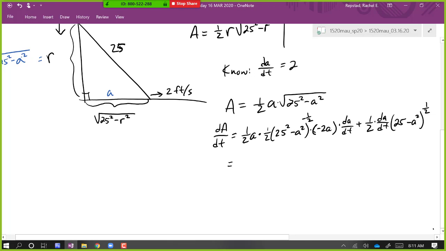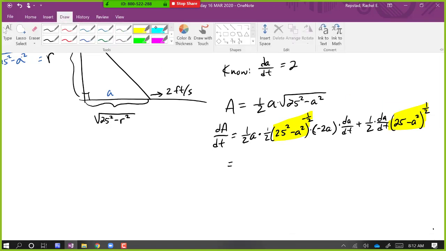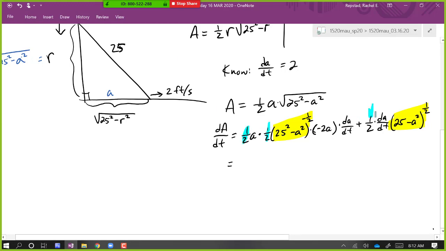All right, we have some simplifying to do. I'm going to take out the negative 1/2 power. I'm going to take out, I think, a 1/4, which will take care of that. And I'm going to take out the da/dt. So 1/4 da/dt times this stuff to the negative 1/2 power. So for this first term, I took out the 1/4 completely. That's to both factors of a half. I took out the da/dt. I probably didn't need to take out the whole 1/4, but I'm going to go with it.